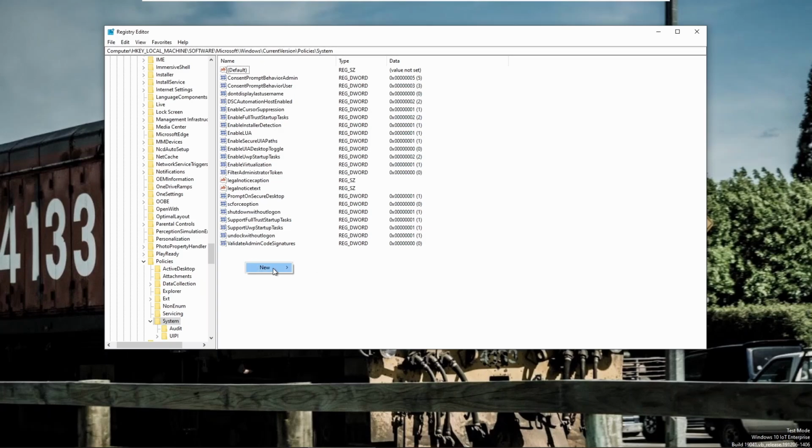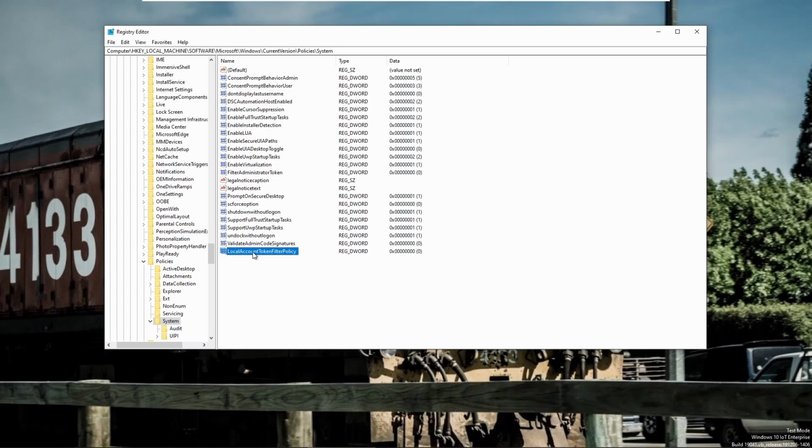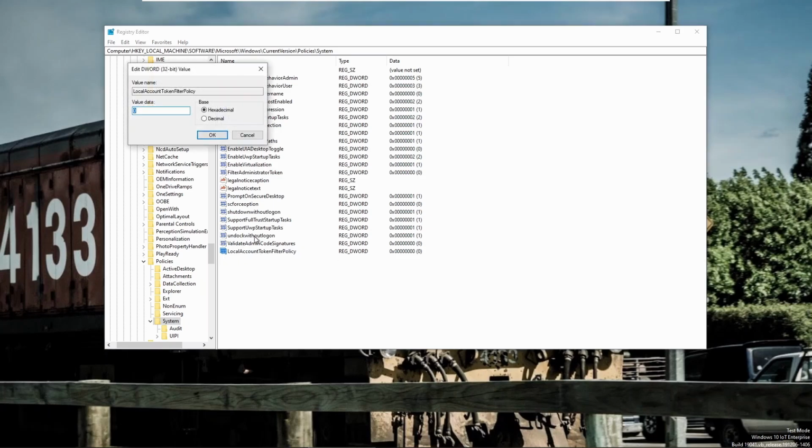Right? So what you need is to create a new DWORD with a 32-bit value. Now, before you do that, I advise you to copy the key that I want to create. Right now, I'm gonna copy it from my notepad and come back here and create that, and immediately I'm gonna paste that value. So you create that LocalAccountTokenFilterPolicy. By default, it has a 0 on it. So double click on it and type 1 right there.